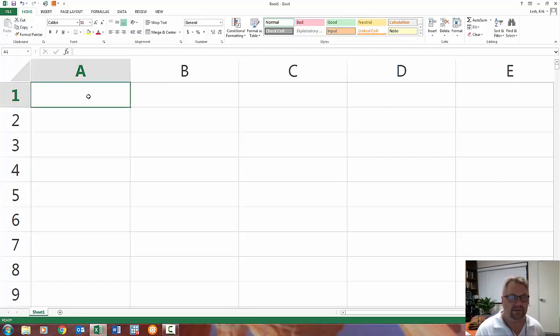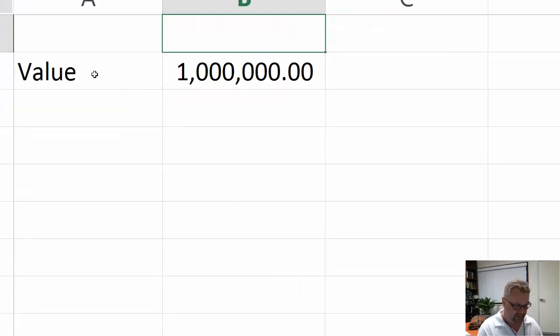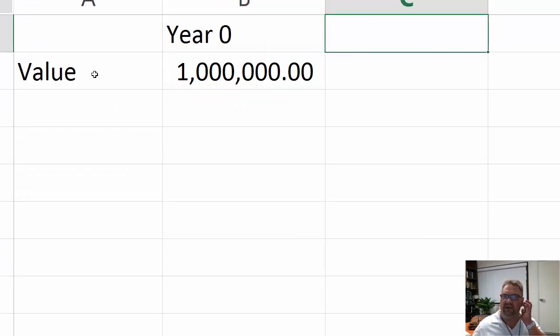So let's start with a client, and let's just say the value of their portfolio is $1 million at year 0. Obviously we're trying to see how much money this client is going to have.